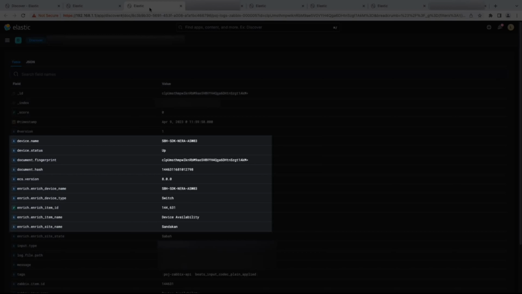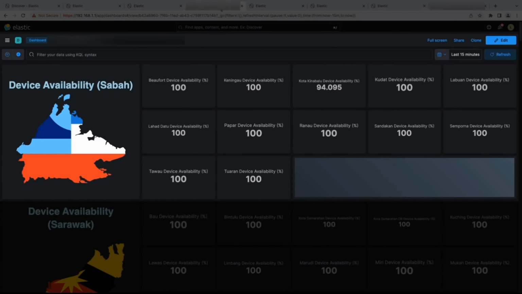By grouping the devices by area or type, we can determine whether the site experiences recurring power outages or ISP disruptions and recommend appropriate solutions, for example, installing UPS devices on site or escalating the issue to the customer's internet service provider. Rather than simply presenting a report, logs enrichment will enable us to provide actionable insights and recommendations to our customers.